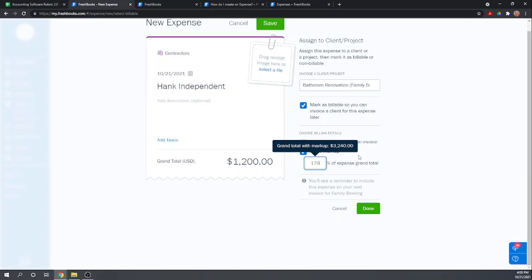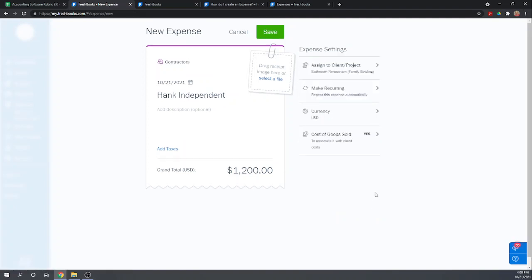The old plug and chug method. Close enough. We'll bill them $3,120 for his labor. Let's hit done. I like that. That actually works pretty nice. And let's hit save.